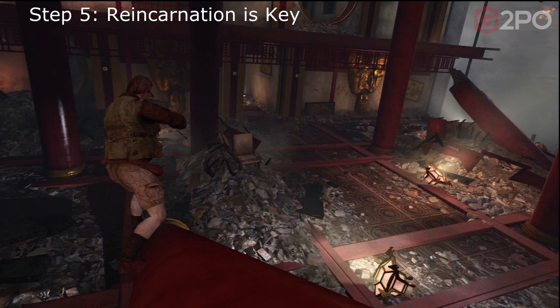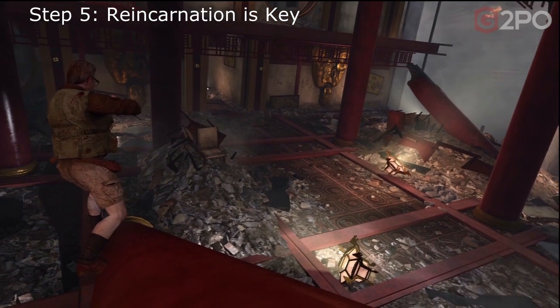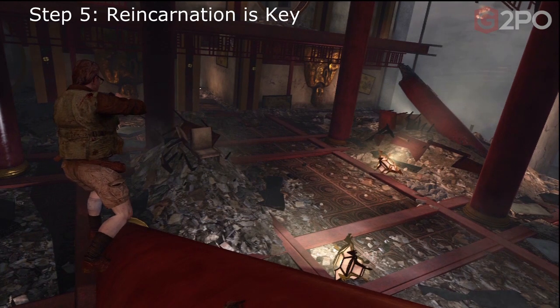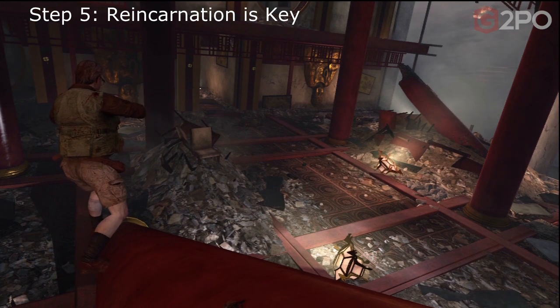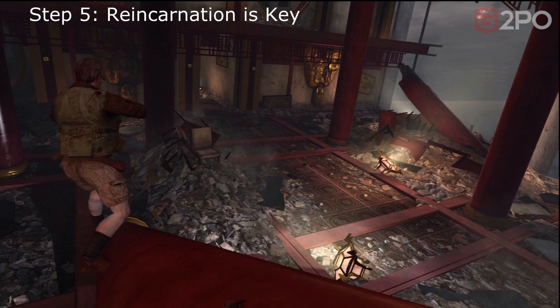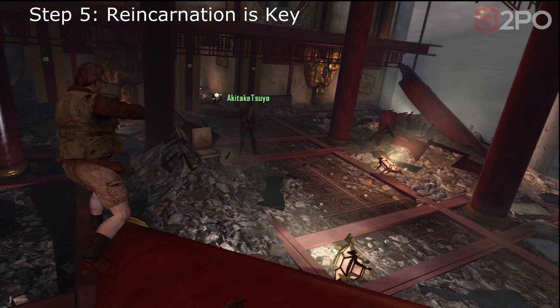Alright, step number 5, reincarnation is key. What you're going to need here are upgraded ballistic knives. Now, I'm going to show you exactly how we did it and how we thought it originally had to be done. There have been reports from others that you can do it differently, but let's just take a look at exactly how we're doing it.